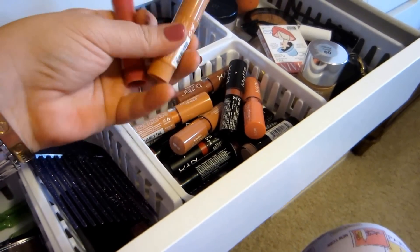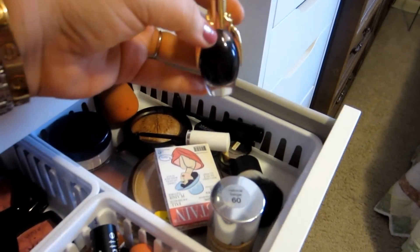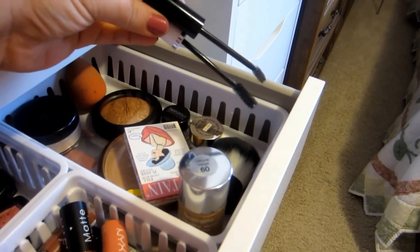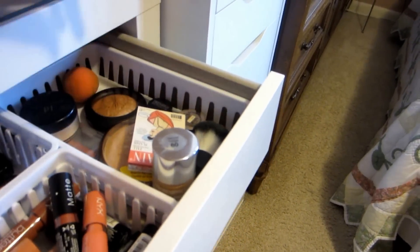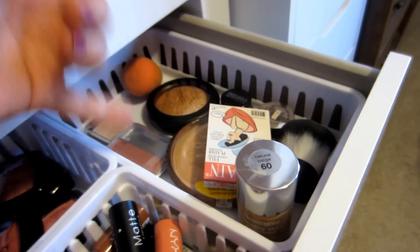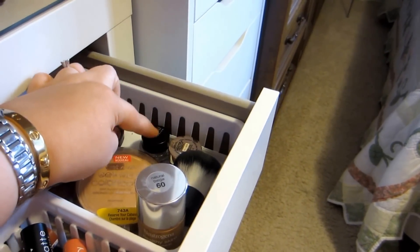Back here I have several of my NYX blushes — I have lots of those and love them. Yet another NYX container, and this is all NYX lipsticks: the basic round lipsticks, the matte, and the butter lipsticks. I also have a couple of the butter lip balms in Marshmallow and Ladyfinger. In this little basket I put stuff I tend to use daily: my Neutrogena foundation, my Elf Kabuki brush, a couple of clean spoolies, my MAC MSF in Soft and Gentle, a beauty blender, Ben Nye banana powder in a Bare Minerals container, Wet n' Wild Brulee, Cover Girl True Plum Blush, the Balm Stain Blush in Toile, Wet n' Wild Reserve Your Cabana, and a couple of gel eyeliners — Maybelline and L'Oreal.